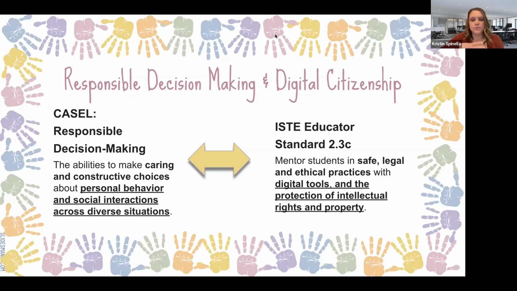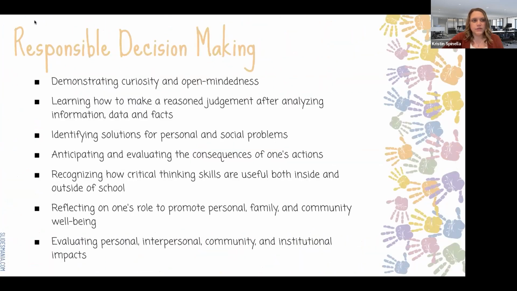And ISTE supports this with the standard 2.3. And you can see here, it says mentor students in safe, legal, and ethical practices with digital tools and the protection of intellectual rights and property. So not only do we want students making responsible decisions in the physical world, we also want them making responsible decisions in the digital world. Some ways that they can practice this is by demonstrating curiosity and open-mindedness. I always encourage students to think outside the box. I want them to continue being curious. I want them to continue asking questions and being curious about the world that they live in.